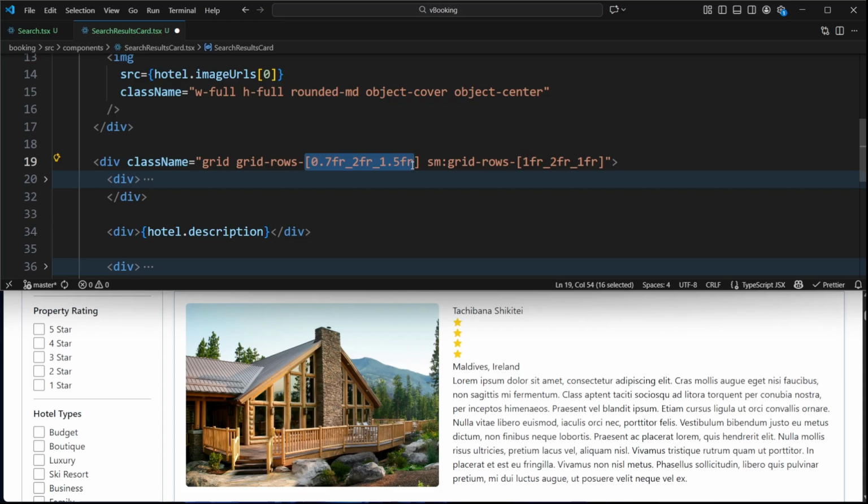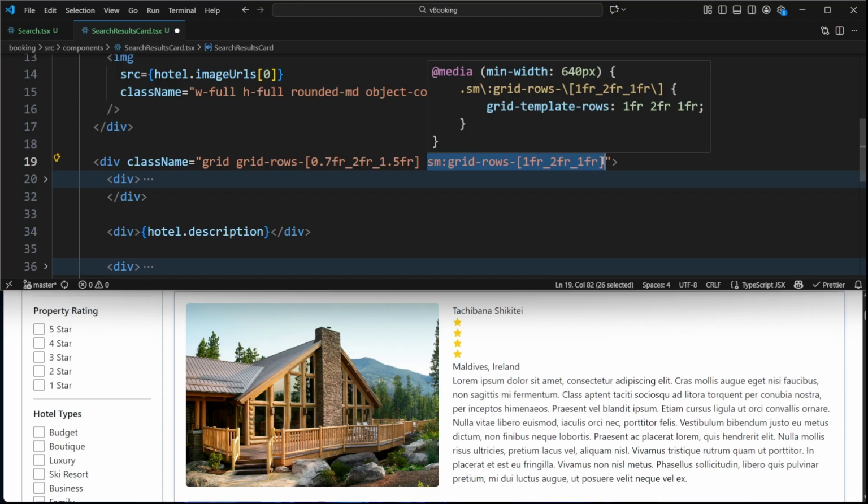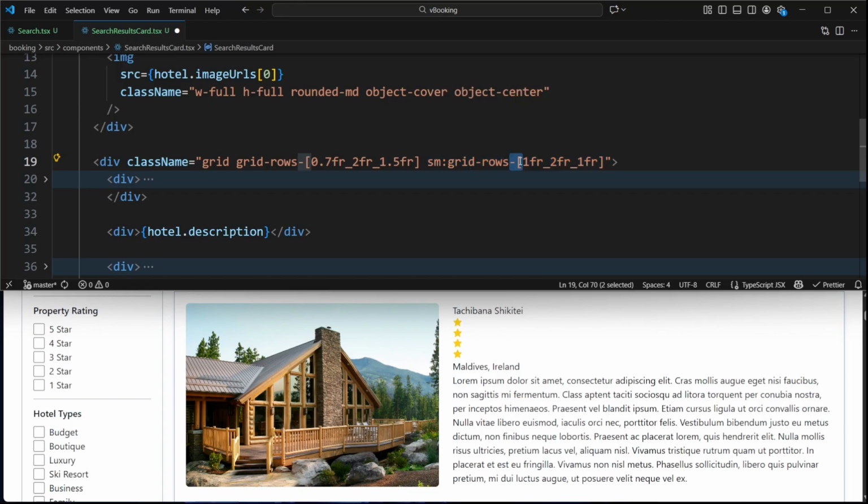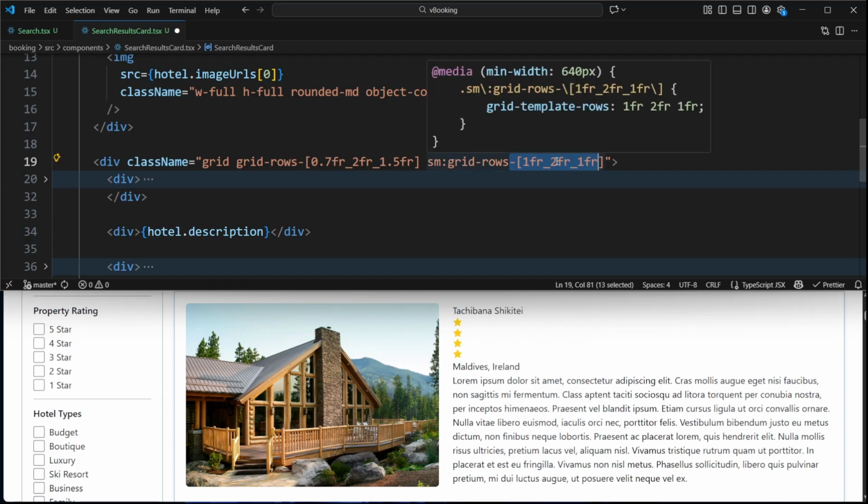So the ratio of row heights is 0.7, 2 and 1.5. At small screens and above, the rows change to first row takes 1 part, second row takes 2 parts, and third row takes 1 part.